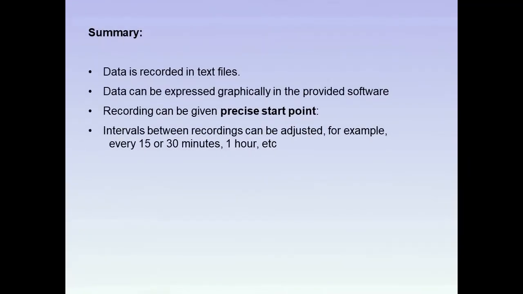So a summary then. Data is recorded in text files. Data can be expressed graphically in the provided software, and recording can be given precise start points. Intervals between recordings can be adjusted, for example, every 15 or 30 minutes, 1 hour, whatever one wants to set. We find it most useful to use 30 minutes.